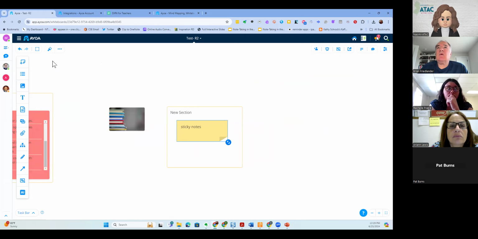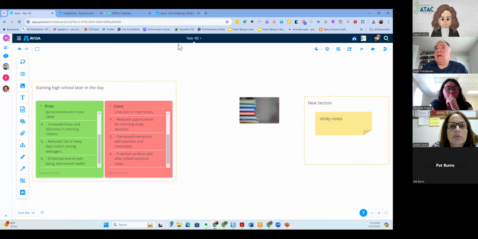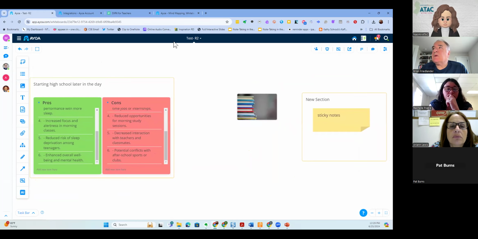So again, it's really a unique application in that the way it utilizes AI and provides not only a brainstorming and writing tool, but also one that can be used for collaboration. And again, it's unique because of the inclusion of the AI feature that you don't find in a lot of these kinds of applications. They were one of the first to add it, so it makes it a pretty powerful application.